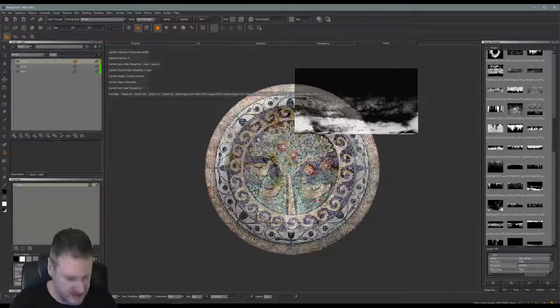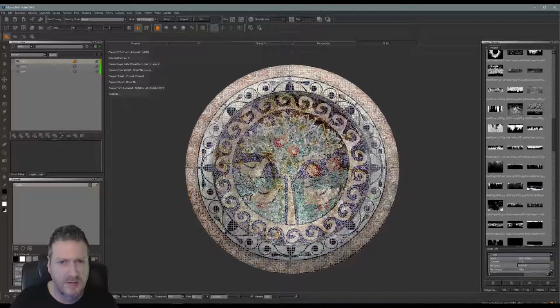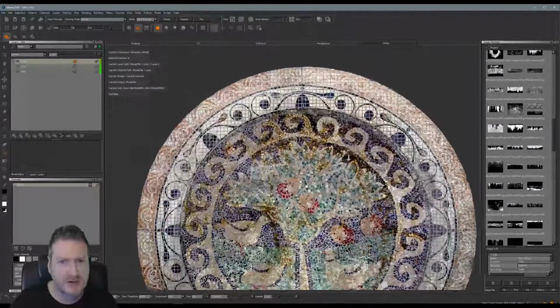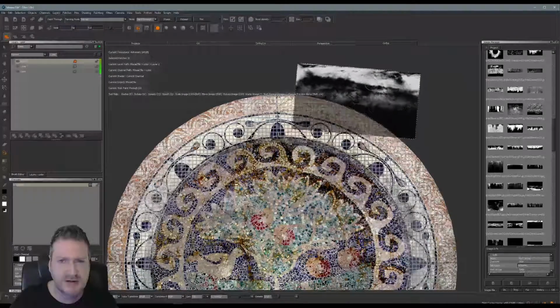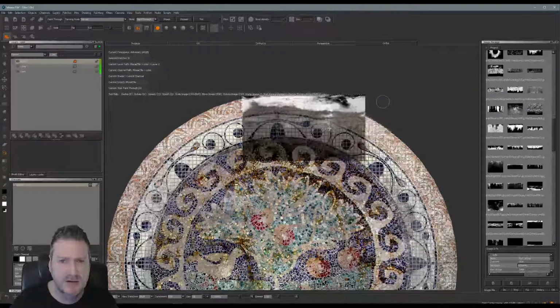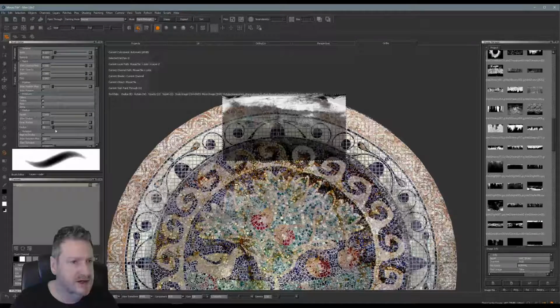So let's just scale it down a bit, and I want to pull the model in a bit more, so I'm working with it a little bit closer. I'm just going to rotate that texture around, and we'll start painting it down. I'm going to change the brush slightly.